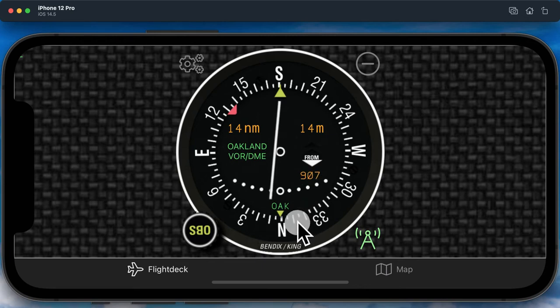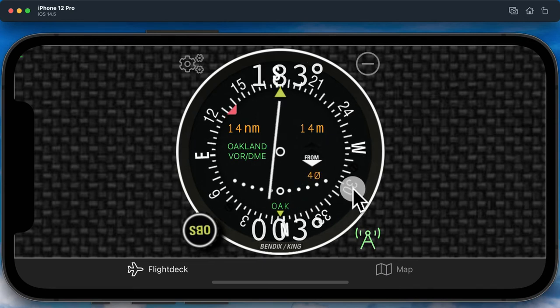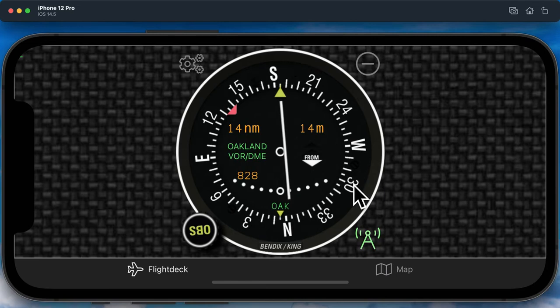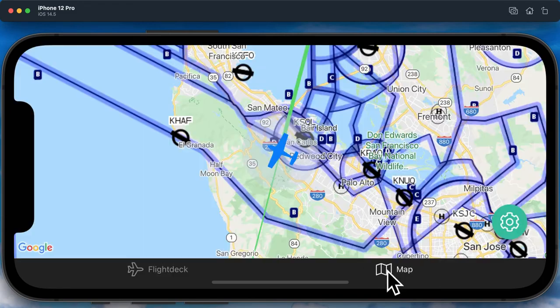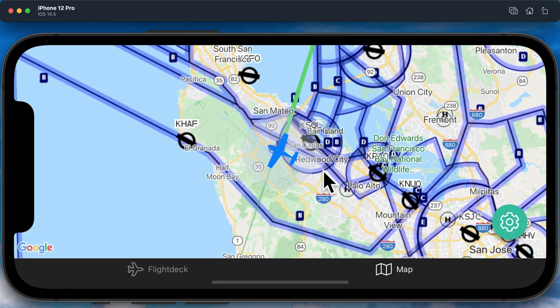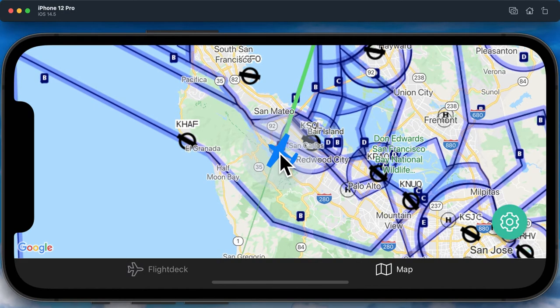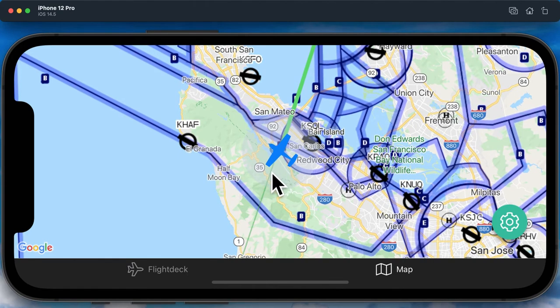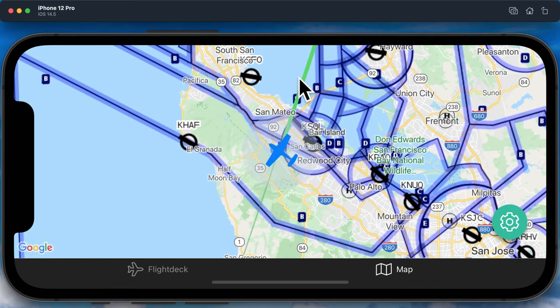So you can just see here that we're flying further away from the radial. If we moved it to the other side, for example, set it to 185, you can see the number would be reducing. And eventually this needle will pass through the center and start transiting out to the right. And again, if we look at the map, that's the reason why. You can see the solid line is effectively an elastic band between our current location and the Oakland VOR. And you can see there is a faint dotted line here, and that's the actual radial that we've got set.